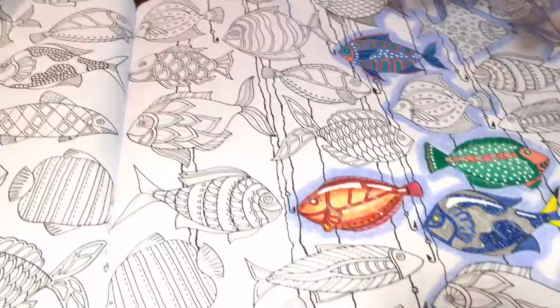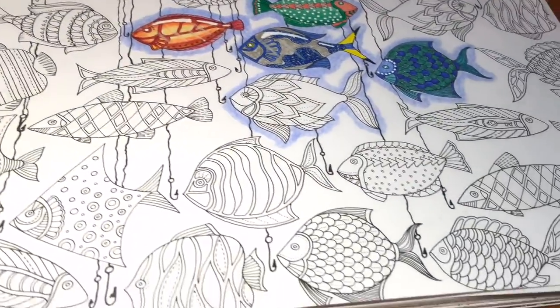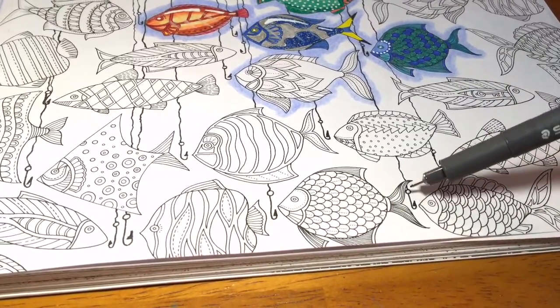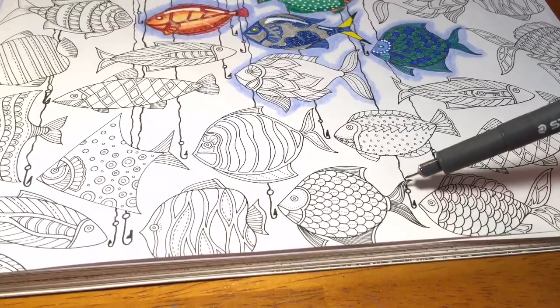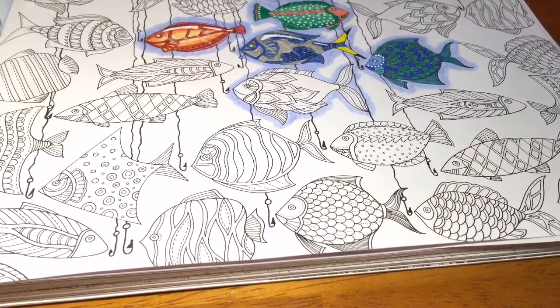Put it in front of there. Let's see where else we got some. Yeah, so you can see it as I'm moving through here. It was a little tight in here, but that's okay. I did my little backwards J, went underneath the tail, and then drew my line up to the top.